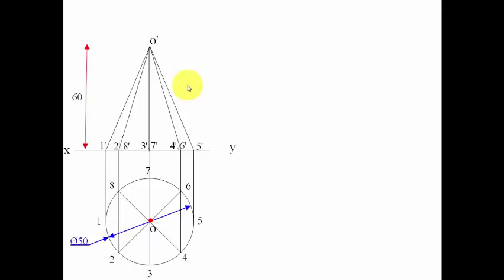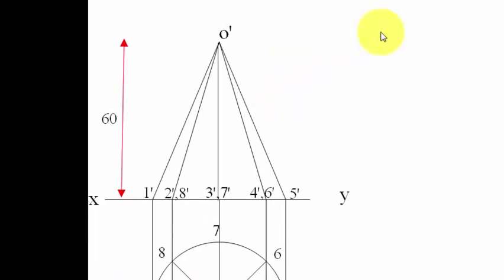Next thing to do is to locate the cutting plane. We know very well that the cutting plane is bisecting this axis over here. If a cutting plane is bisecting this axis, that means it is dividing this axis into two equal parts, 30 above and 30 below. So, that is the point. From this point, we are going to draw a cutting plane at an angle of 60 degrees.